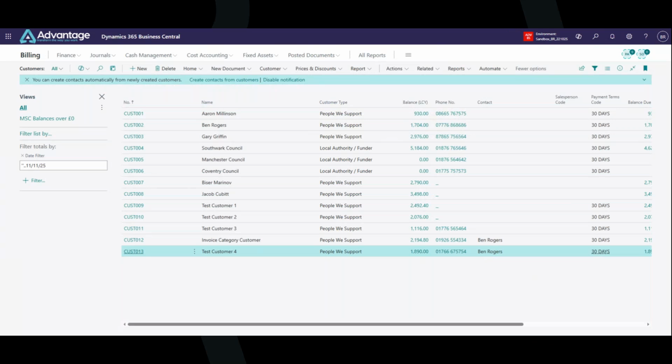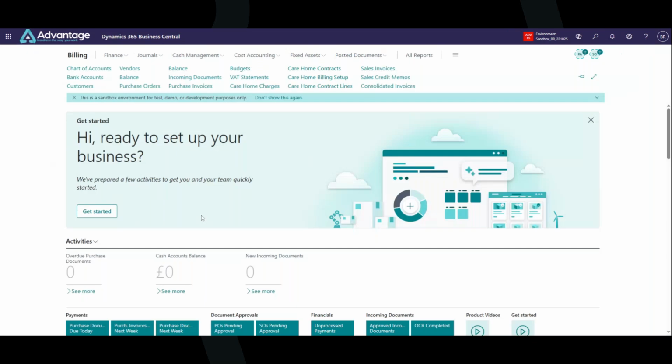You could have a workflow to do it on changes in the contract as well. That's something we can do. Obviously, if you're making lots and lots of changes, you may prefer to use the change logs and track it that way. But yeah, anything is kind of possible, really. And that's kind of me done, really.